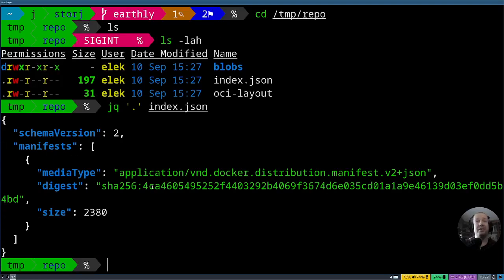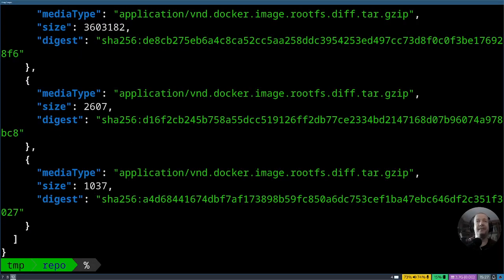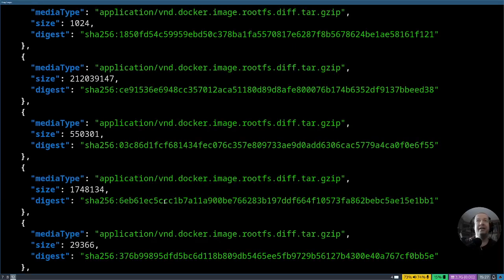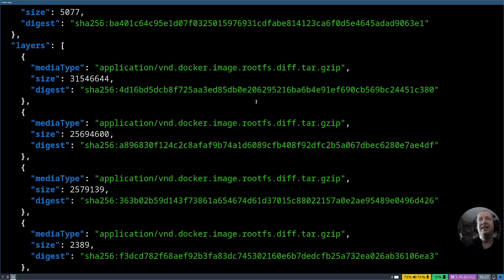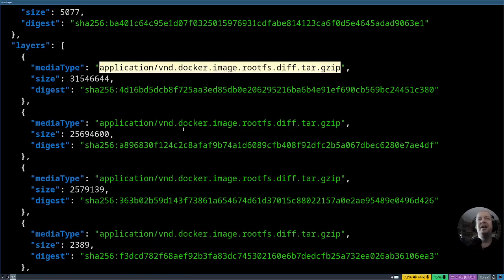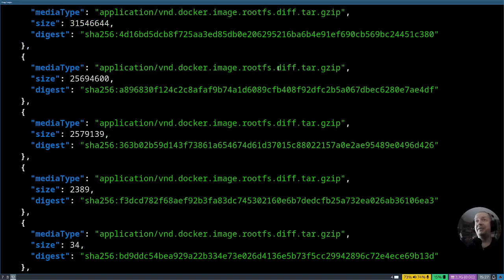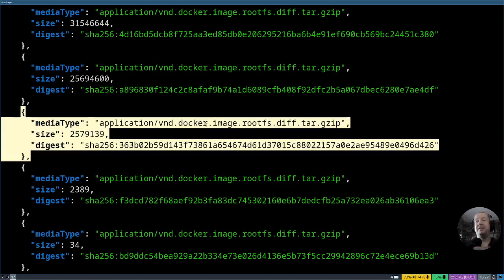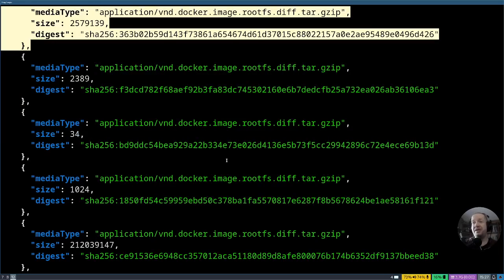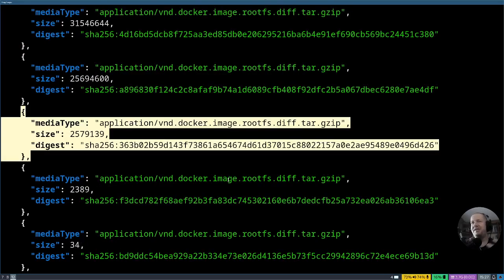And the descriptor just points me to one of the blobs, so I can check the blob itself. So what we can see here is a lot of layers, which are actually just tar files. I can see the differences. So if I add a new file to one layer, then that one new file will be part of the tar. So it's very simple, right? We can just create tar files, nothing more, and some descriptor.